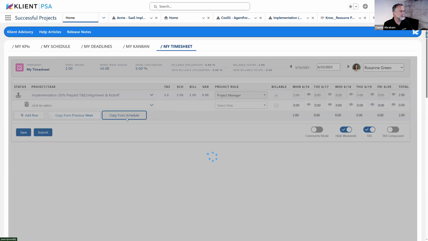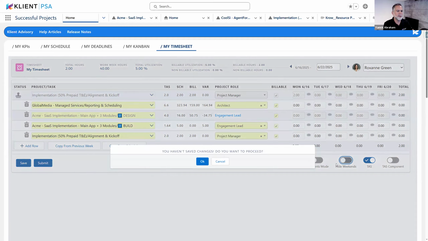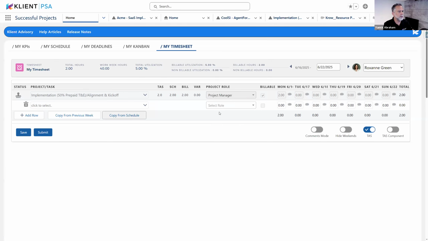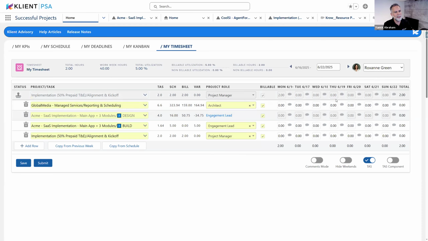like I said. So let's say I'm copying from my schedule. Now I can see that even if I have a lot of data in here, on the right side you can see well the number of hours. On the left side, nothing is shrunk either. And now you can see as well that if I'm adding the weekends, I can still see the value as well. So everything has been reduced. So now it's a lot easier to work with that timesheet.